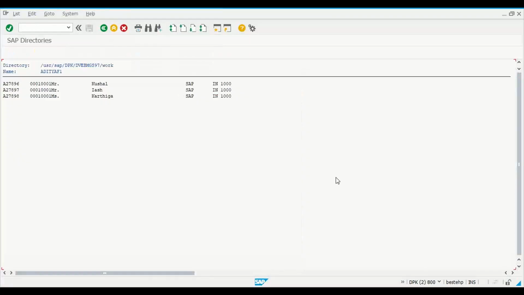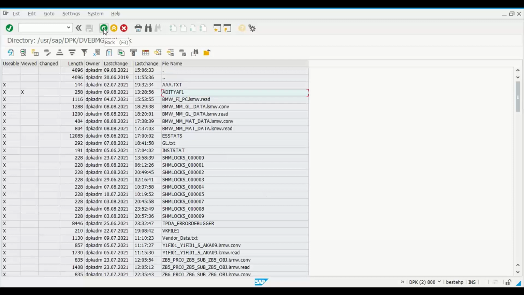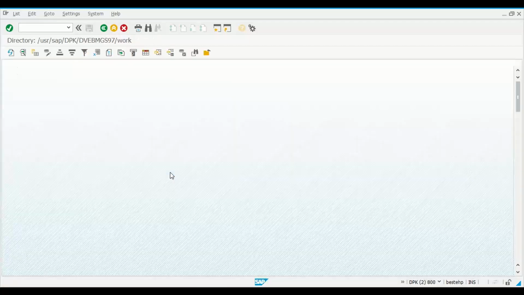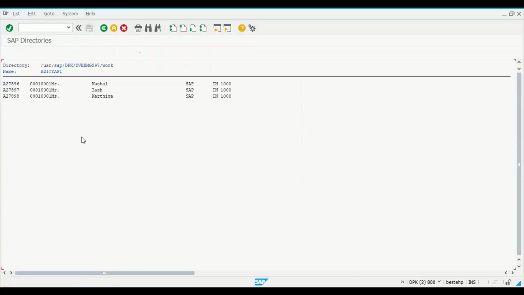This Aditya F1 is the file. This is the file. This is the data.